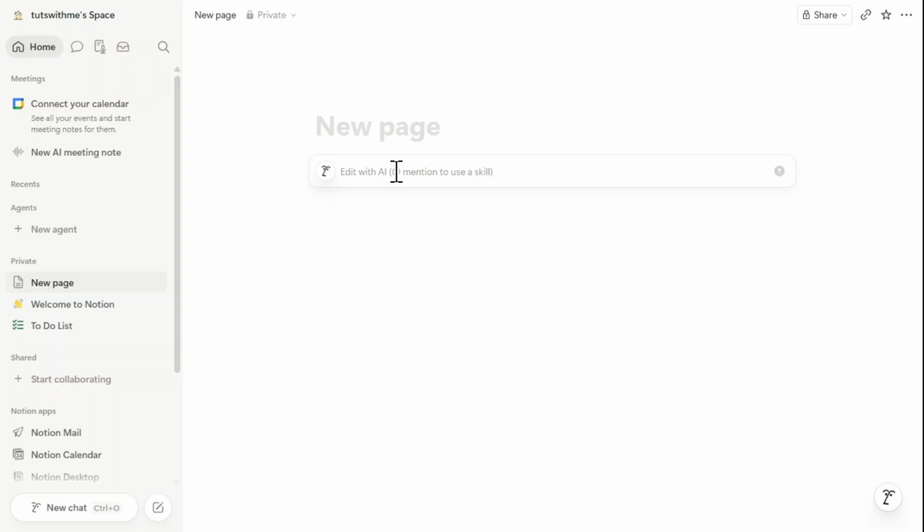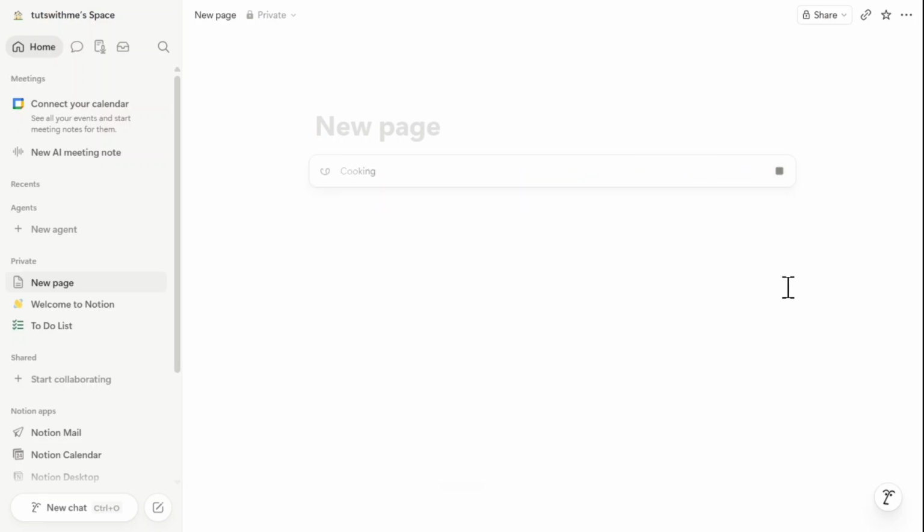I'm going to type in a specific prompt to get the best results. I'll ask it to create an outline for a project management system to track 5 major life and career goals. Break each goal into milestones and provide a template structure. Providing this level of detail ensures the AI understands my exact needs. Once I've got my prompt typed out, I'll just hit enter.